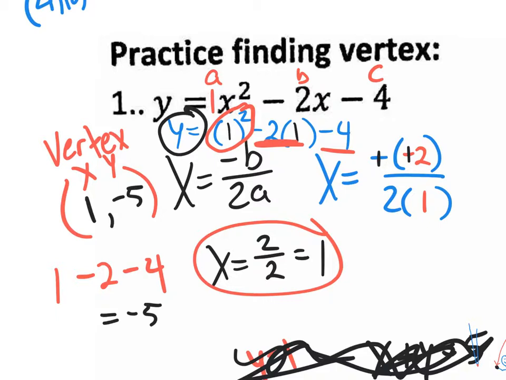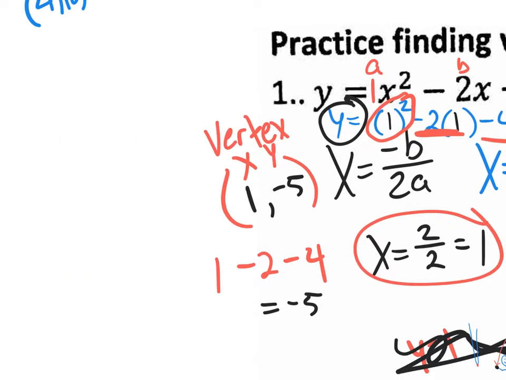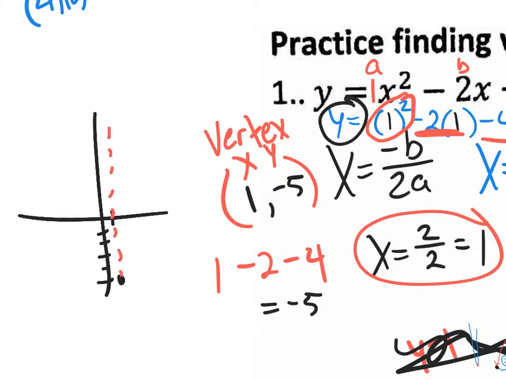Now this right here, this location on an xy plane, is it the highest point or the lowest point of this U-shaped curve? If I actually go on an xy plane, if I go to the coordinate 1, negative 1, 2, 3, 4, 5, and put a dot right here, that's my vertex. I know I'm going to have an axis of symmetry going right through it. But is that point the highest point or the lowest point? Wait, this is the highest. This is the lowest. What do you guys think?